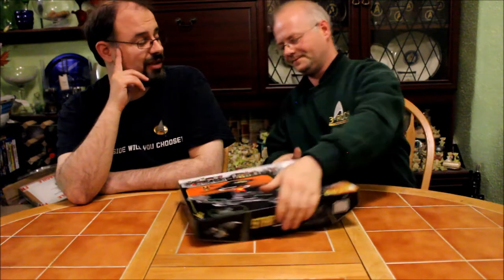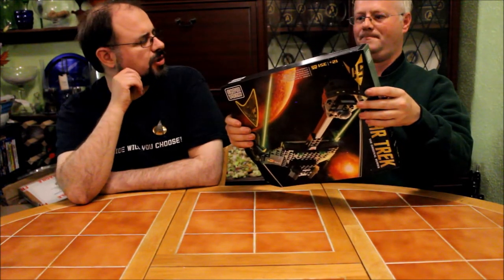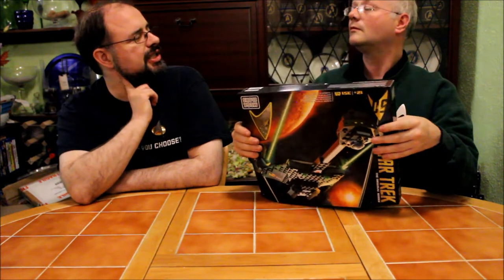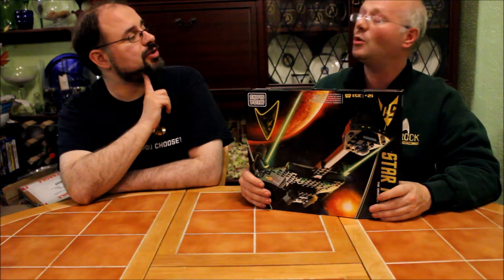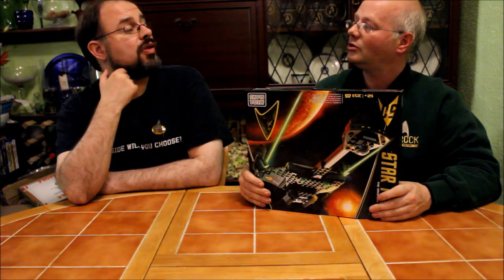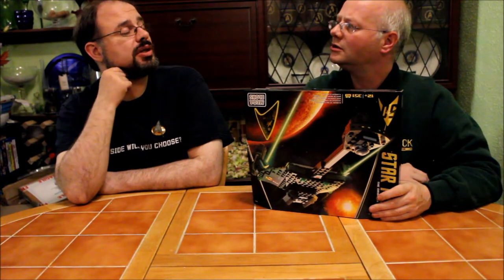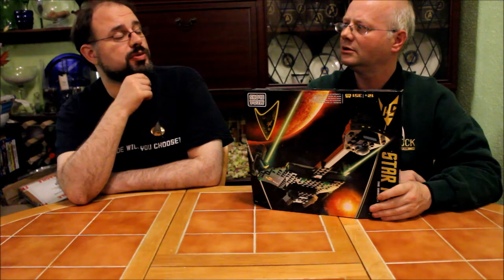Or the little version of the big one. Two sizes of Enterprise produced, apparently. I've never seen anything with the little one. There were two shown at trade events. Whether the small one was released is another question entirely, but there was supposed to be another size. I only know about the big one. No, there was supposed to be one for people who couldn't afford the big one. A big one and a little one.